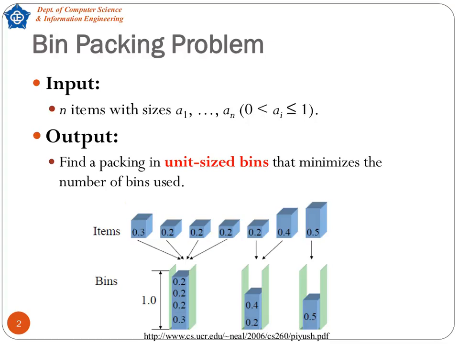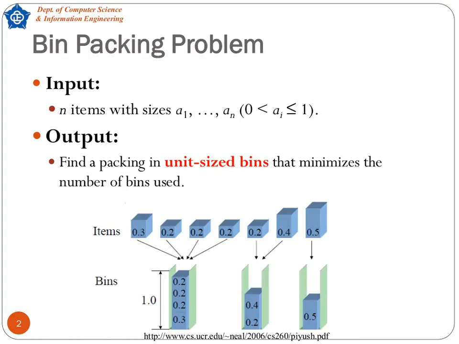Here, we've managed to pack items with sizes 0.3, 0.2, 0.2, and another 0.2. Adding those up, the total size is 0.9, which perfectly fits within our bin's unit capacity of 1. Moving to the second bin, you'll see it contains items of size 0.4 and 0.2, giving us a total of 0.6. And finally, the third bin holds just the one item of size 0.5. This visual example clearly shows how items are strategically placed into bins. Remember, our ultimate objective in bin packing is to achieve this kind of arrangement using the absolute fewest possible bins.